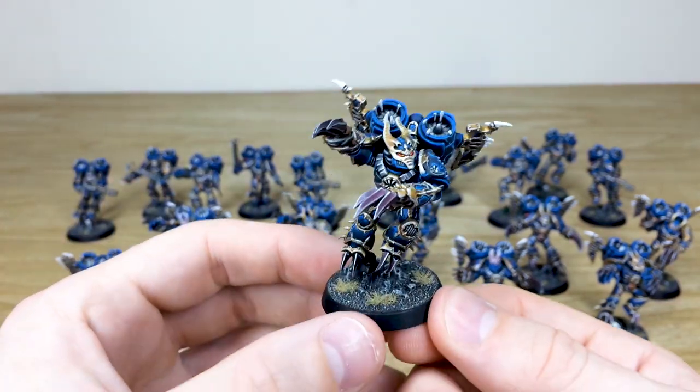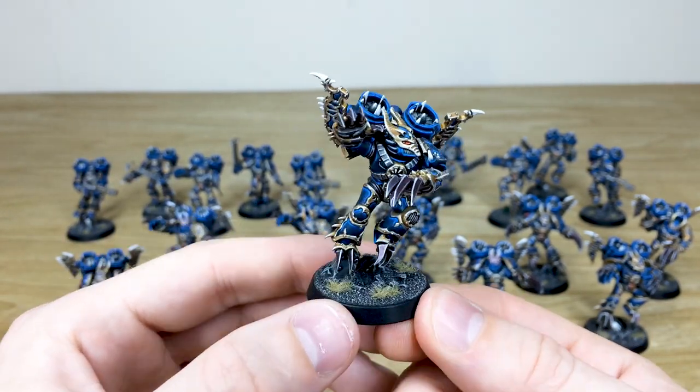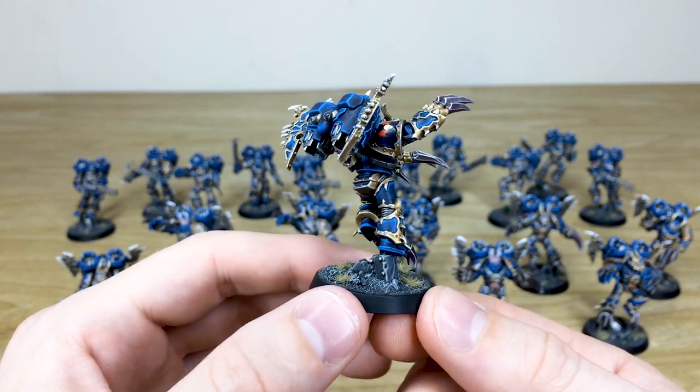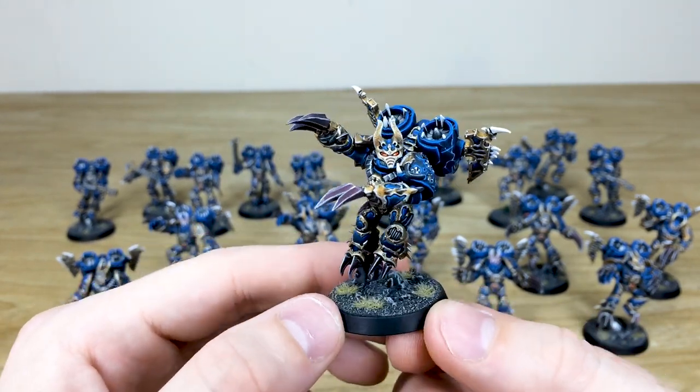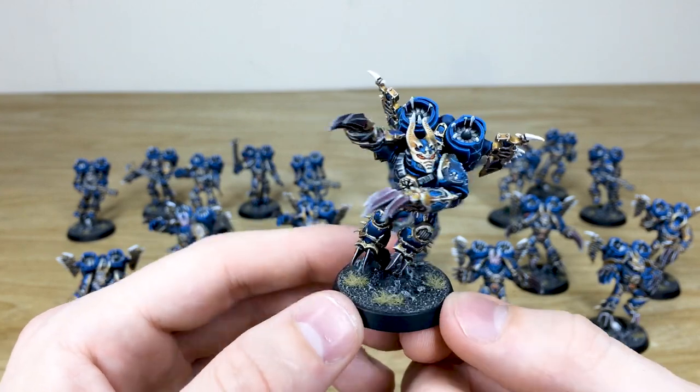Pull forward a few more so you can have a look at them. Again, really lovely clean finish. I do like the gold on this. It looks very antique, with that subtle highlighting that it's got, and I really like the faceplate on this one with the double horns. It's quite cool.